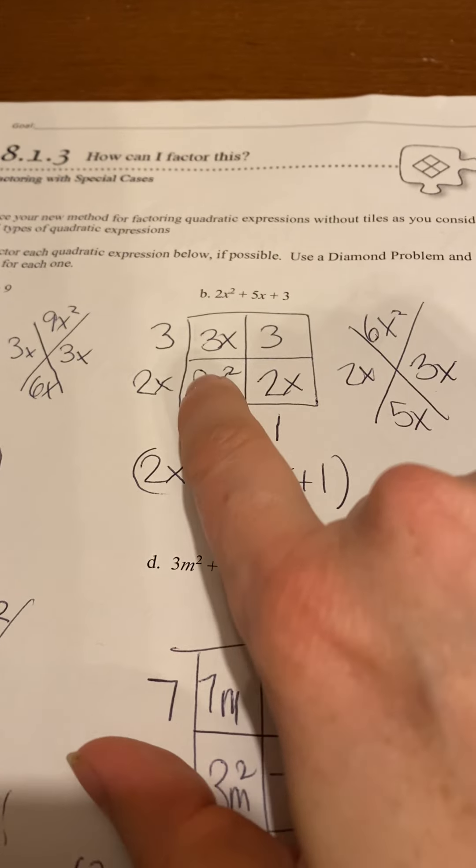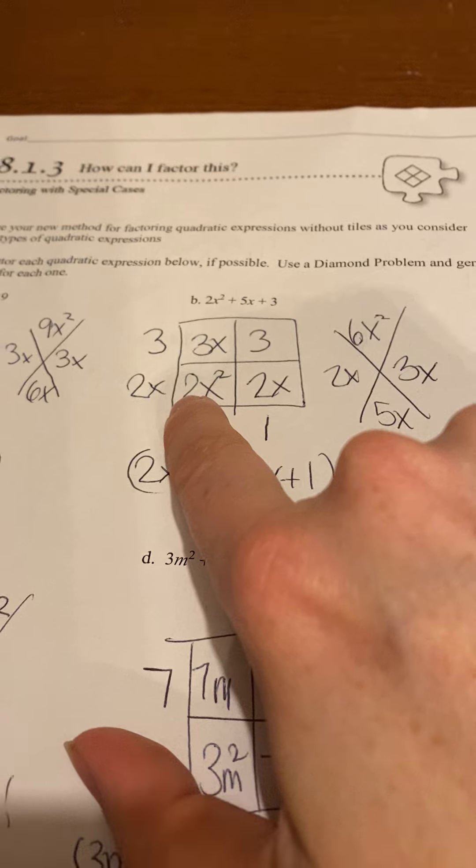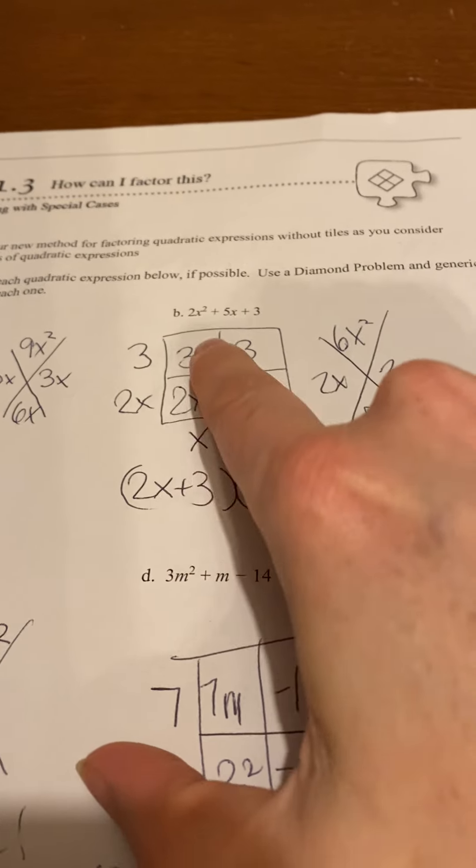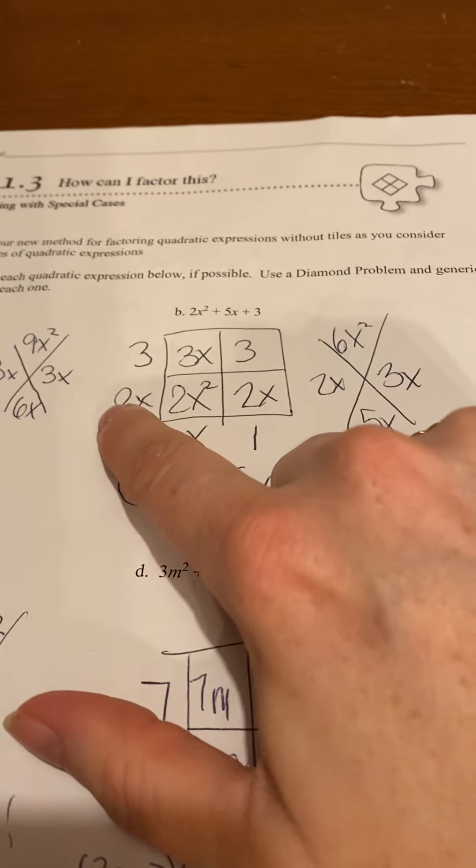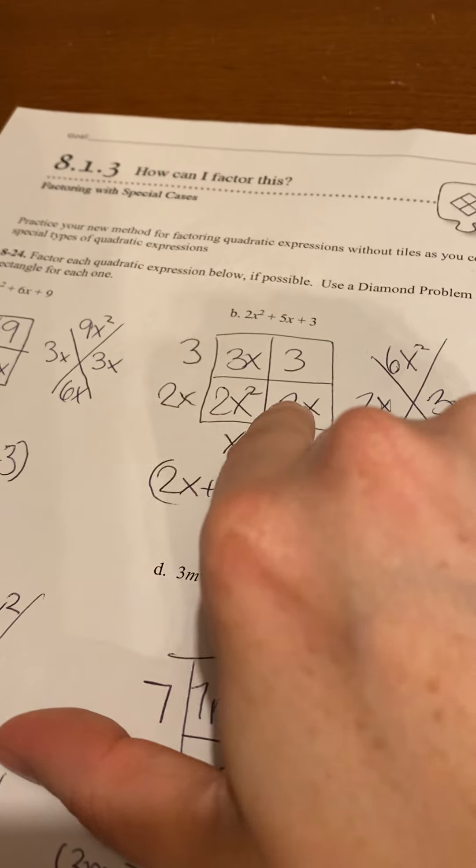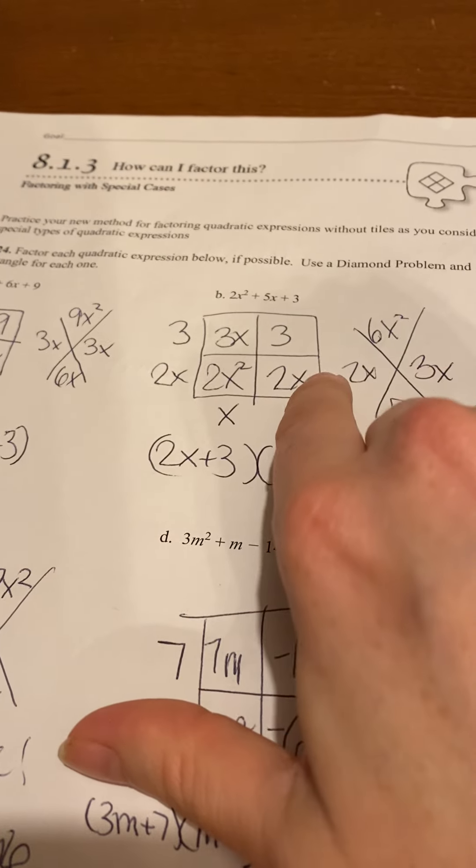Now, when you decide, because when you look here, one's going to have to be a 2x and one's going to have to be an x. So thinking about where you could put that 2, you would have to put it to where it will be, where it can match with this 2x.